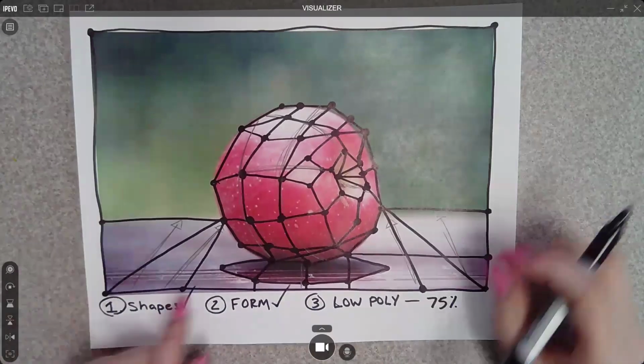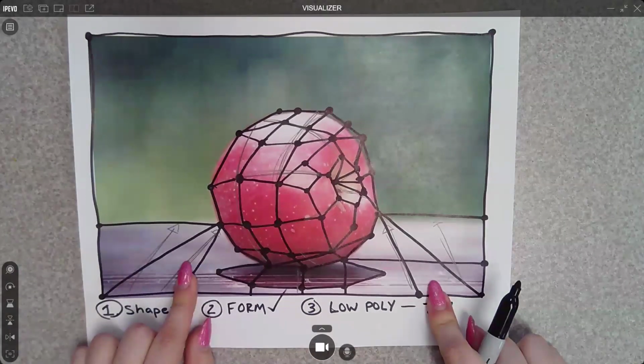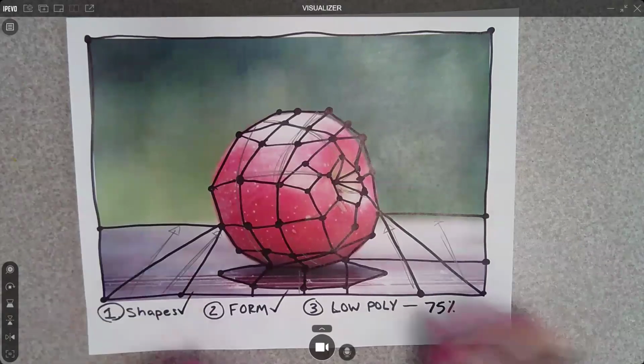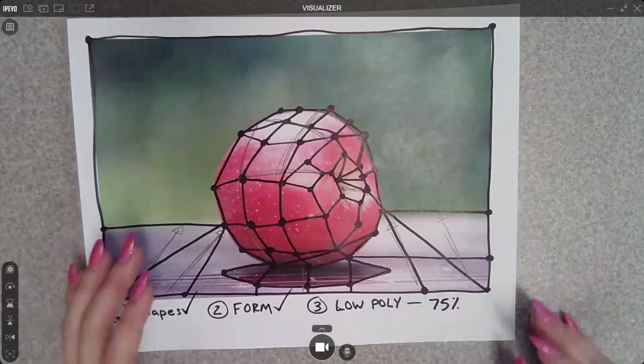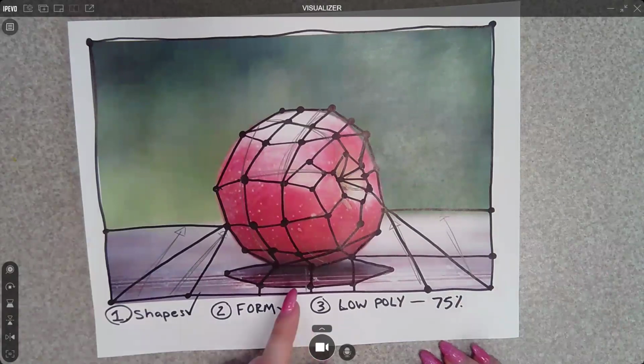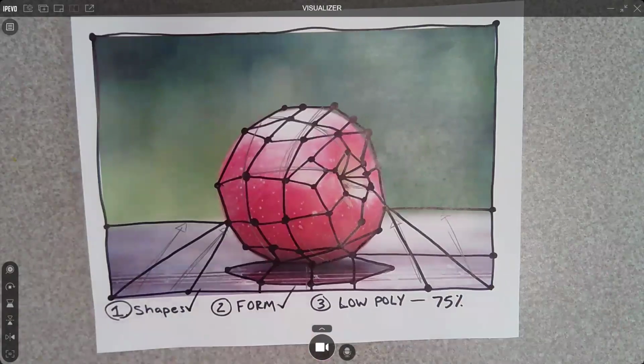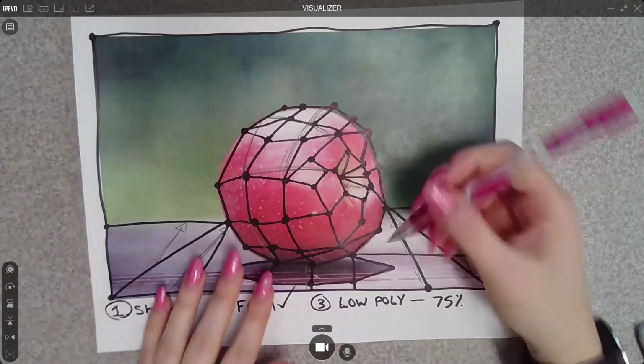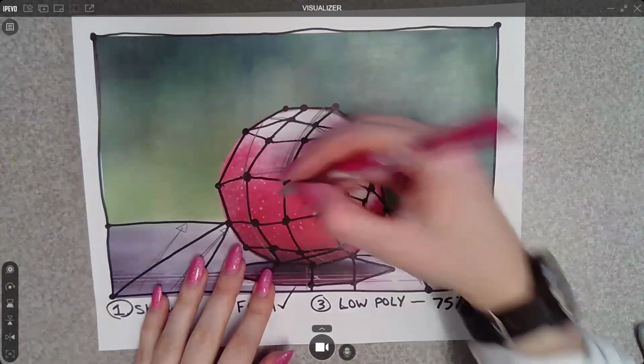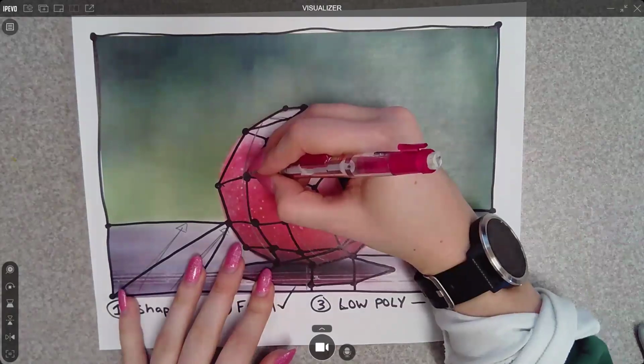You can see I've already got some triangles going on. I can break it down even further into more triangles if I wanted to, but I definitely need to break some more up in here. Triangles are a little bit tricky as well. Try to think about the direction it's going to move our eye in. So I start kind of lining some up. I'm going to do some in pencil first here.